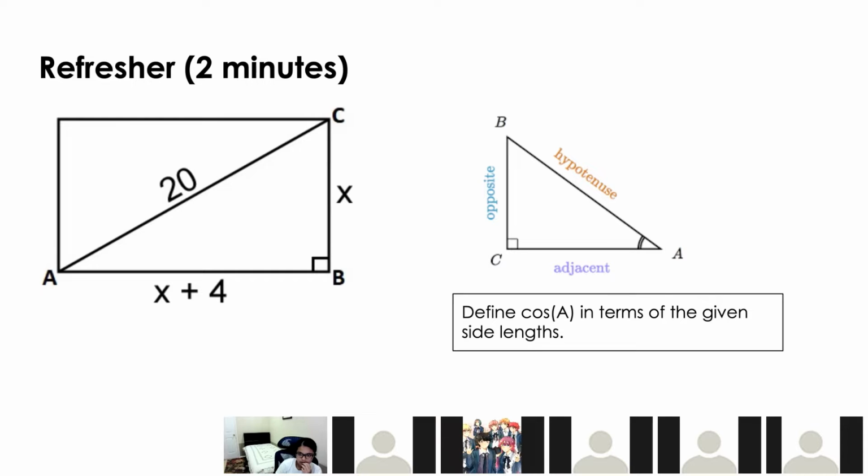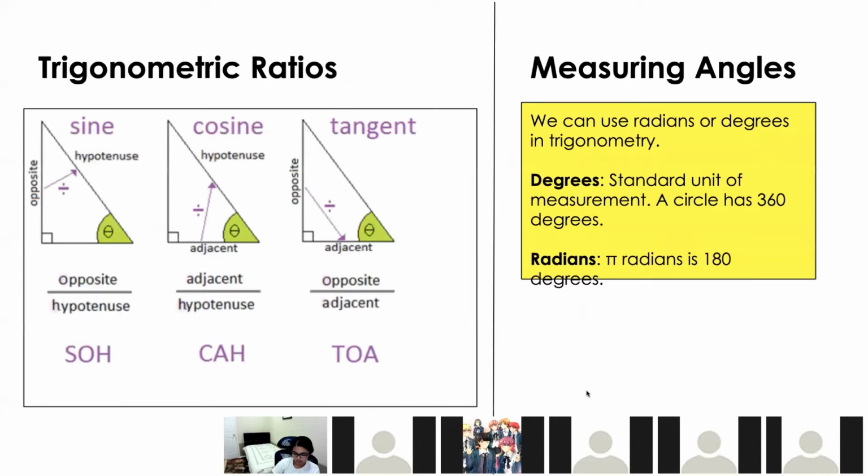Oh yeah, that's right. But that's actually the Pythagorean theorem. I'm just asking for the cosine of A. And we'll learn that later, so don't worry about it if you don't get it. But let's, oh, sorry about that.